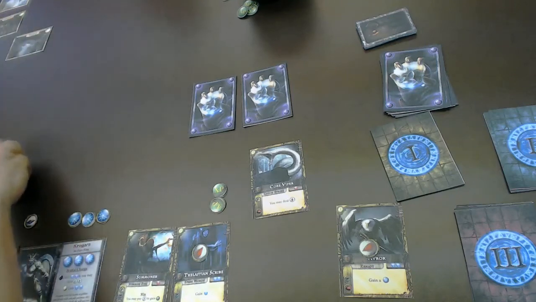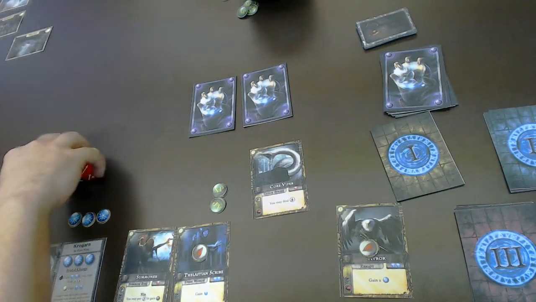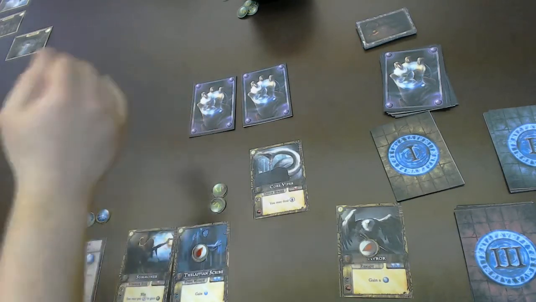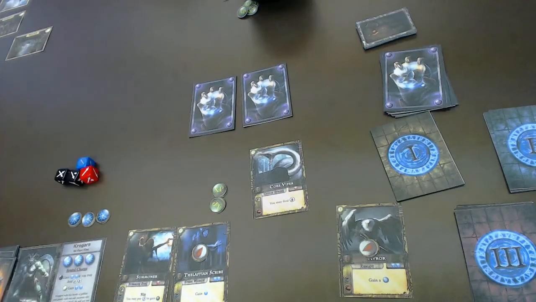Oh, look at that. I deal a point of damage. Boy. And I really can't. I'm going to go ahead and, well, that would be gambling because this is the last charge. I'm going to go ahead and spend my last fortune. There we go. All right, you need 6.